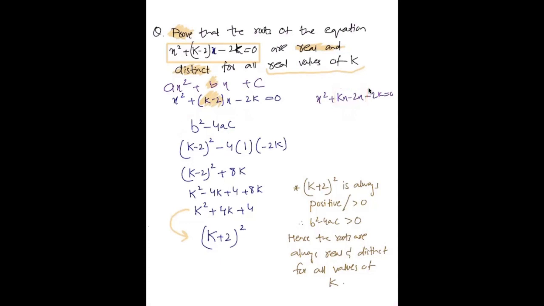So you must write this as ax square plus bx plus c form. So over here, I just need one coefficient of x. So I will take x common. Okay. Yes. Okay.